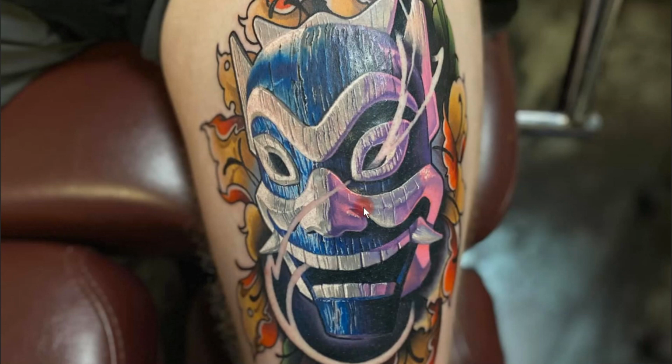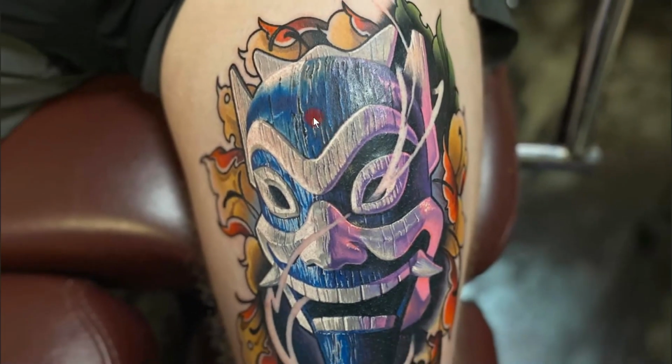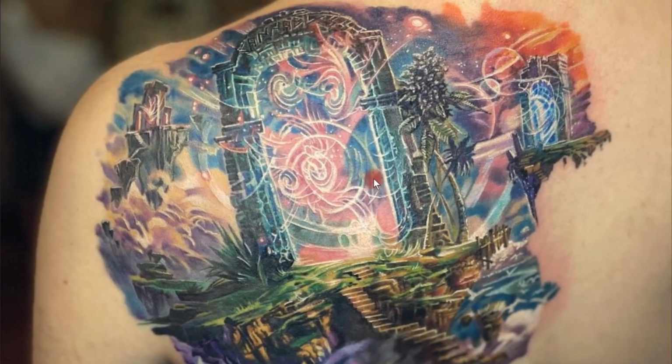Unbelievable. I would like to see how this one healed to see if it keeps that vibrance, but I know when he's using these sort of color theory tricks, this pink glare off the edge here, that's just unbelievable. So I know that even if this tattoo fades over time, using those sort of little tricks and the high contrast black in the backdrop, that means it's always going to look vibrant just because of how he used his color theory techniques here. And again, the attention to detail on each one of these cracks is just uncanny, unbelievable. Shockingly good work.